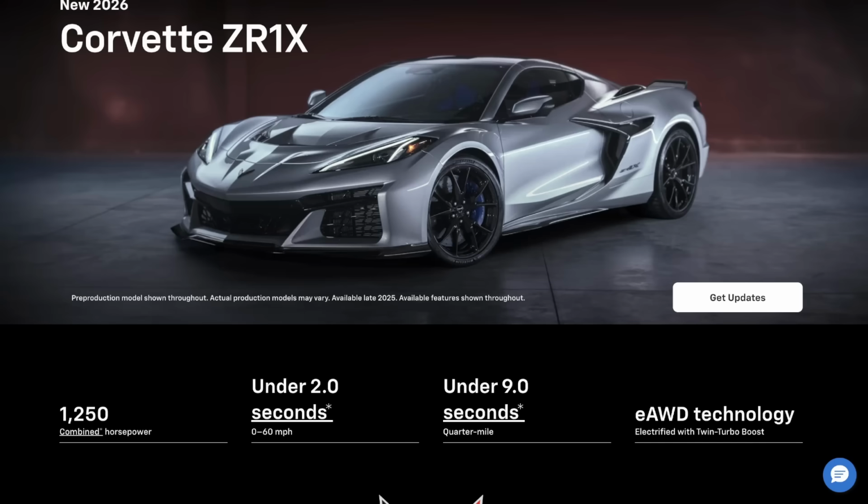Now, if you guys were following the channel and following anything that Rick Conti had talked about in the past, this was originally going to be called a ZR1E. That's what it showed in the system for quite some time, and that kind of implies the same sort of thing. But I think GM specifically shied away from the E version of this just because E-Ray sales haven't been fantastic, and I don't think they wanted people to think that this car was going to be fully electric, which a lot of people still believe the E-Ray is.